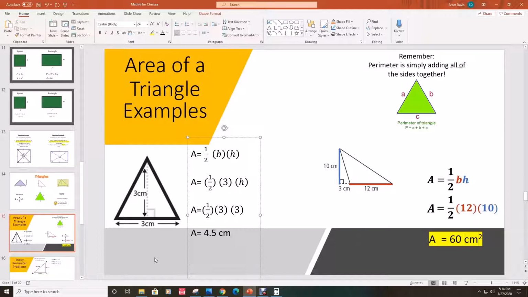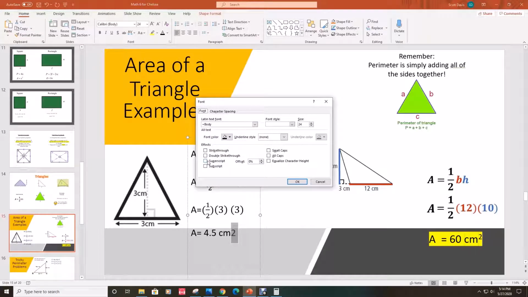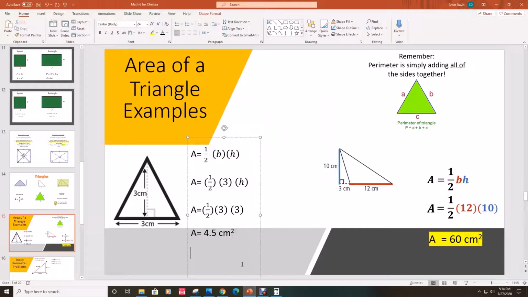Okay? And the next most important thing is when you're finding area, because you're finding all of that area inside of this portion here, you always have to have in your answer that squared, your cute tiny little 2 at the very end, or your answer will be wrong. Okay, so I saw on some of the pictures that your virtual learning already offers that ending part for you, and all you're doing is plugging in the number, which is awesome. However, sometimes it might make you actually have to type that in as well.